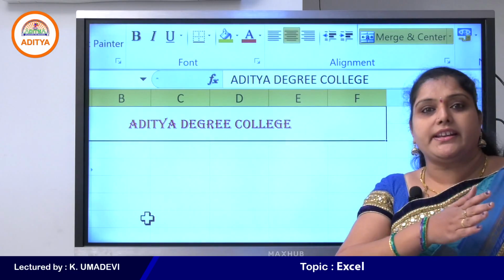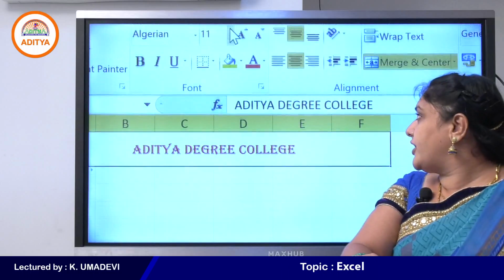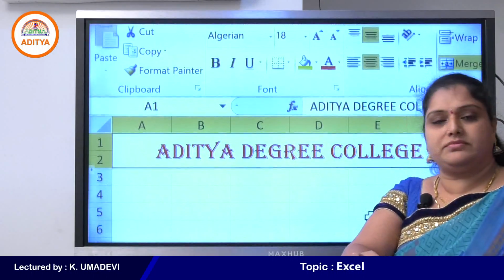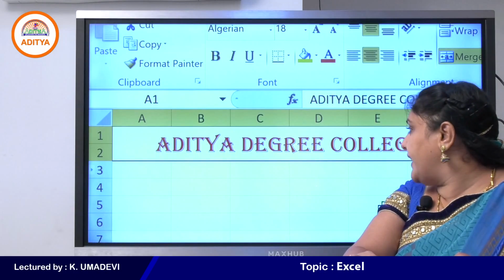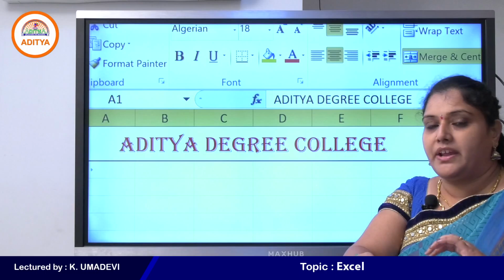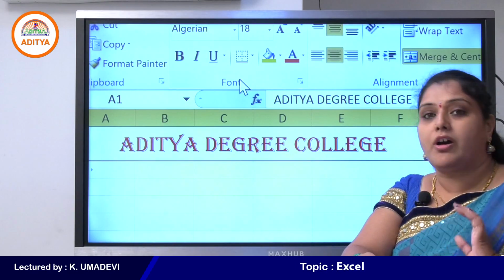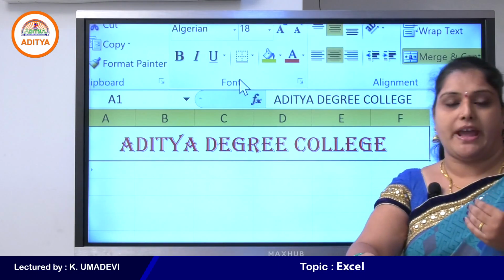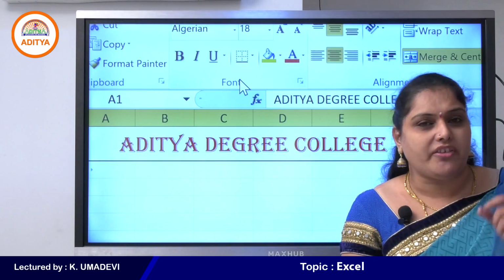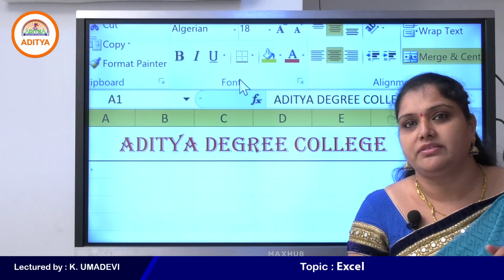so if you want to increase the size of the text, you can go to font group. Okay, here I'll select 18. Now the text size is 18. So like this you can apply any type of formatting by using font group under home tab like MS Word, okay. Come on students, how can we enter the new line in MS Word?